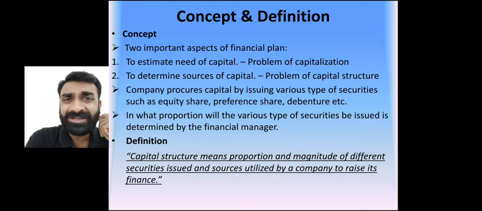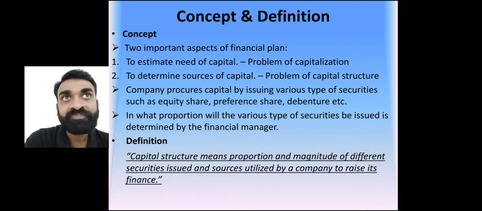See, for any company or corporate, there are mainly two questions about raising finance and the sources that are available. First, to estimate the need of capital, that is the problem of capitalization: how much capital is needed for the fixed capital and for the working capital. And second, to determine the sources of capital, that is, which sources are available, which we have already learned in the 11th standard.